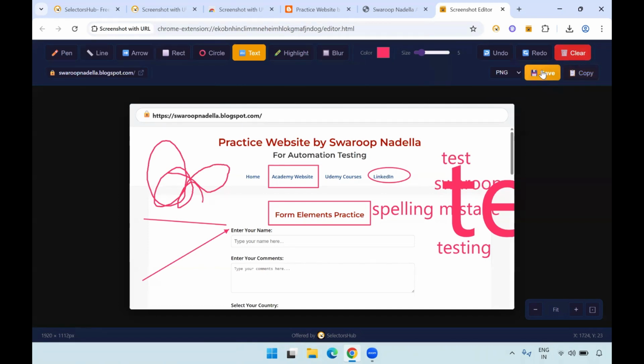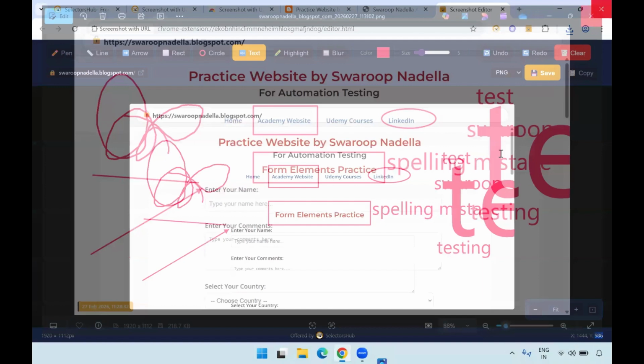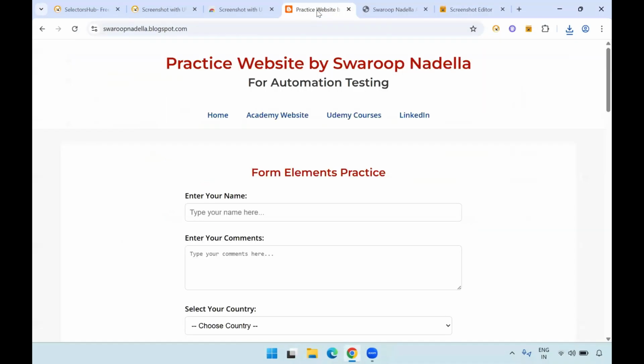Now I'm going to use the save option here, and you can see this is the URL and this is offered by selector sub. The dimensions also you can see, the resolution of this image. The x-axis is 1444 and the y coordinate is 986. I'm simply saving it. And if I open this image, you can see whatever I did in the editor, the text and this rectangle, circle, everything is coming up. So this is good. The editor is something they recently added after launching the tool, and I feel this is a very good feature.